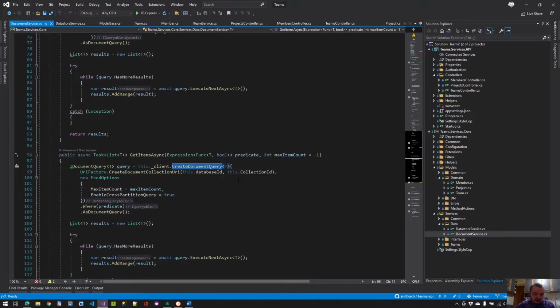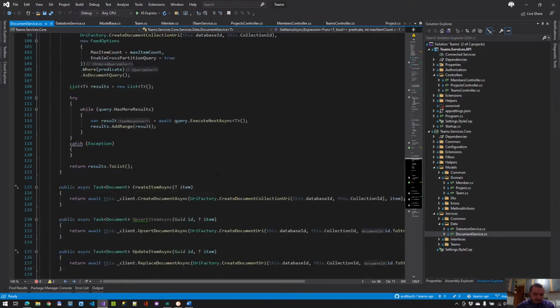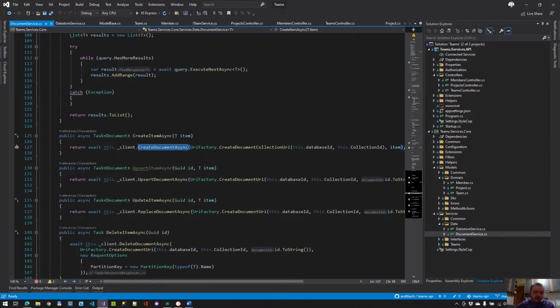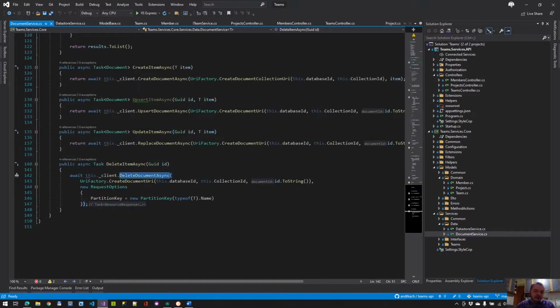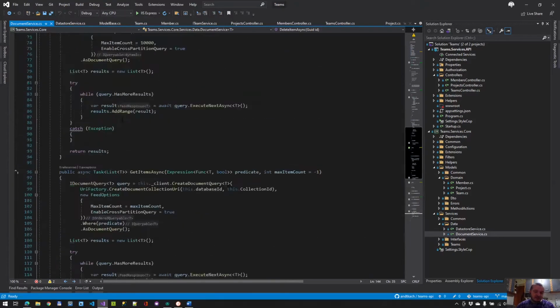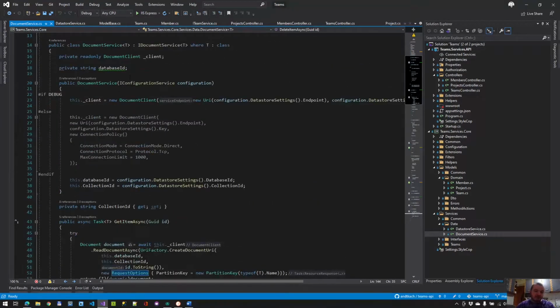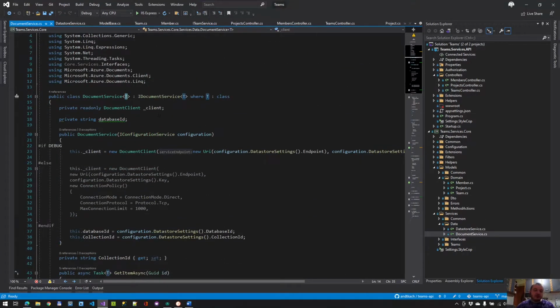Here we are creating a document, inserting or updating a document, and also deleting documents. So this is a generic class for doing basic operations on the Cosmos database entity or object.